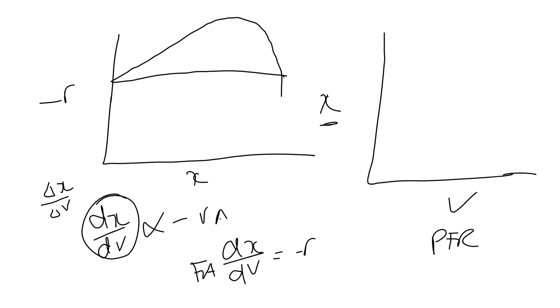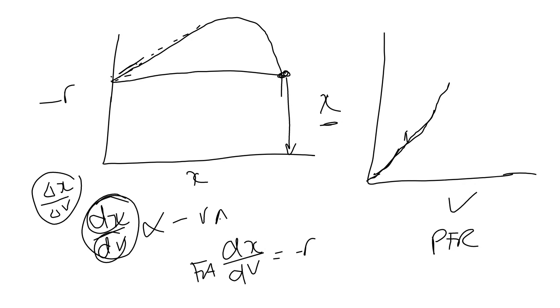And now the errors that I spotted in the graphs that were published in the Slack, thank you very much for participating, is that many students, so it starts at 0, then there's an increase in the rate. And the increase in the rate means that there's an increase in the slope. So the slope may start off low, but then it's increasing. There's an increase in the slope of delta X, delta V, up to the point where X is at a maximum. Now I'm over-exaggerating there. Some of your graphs look better.